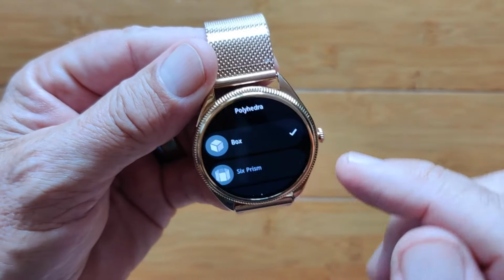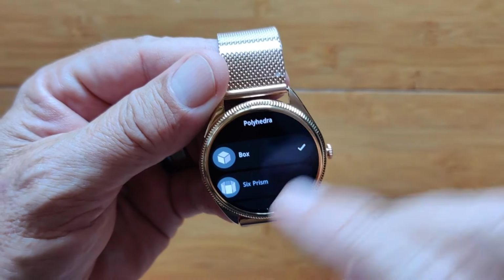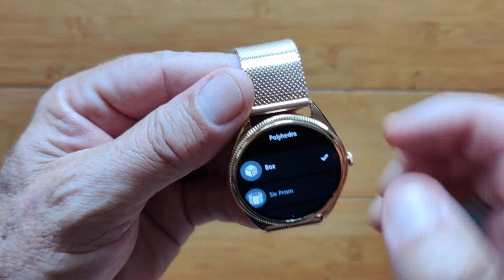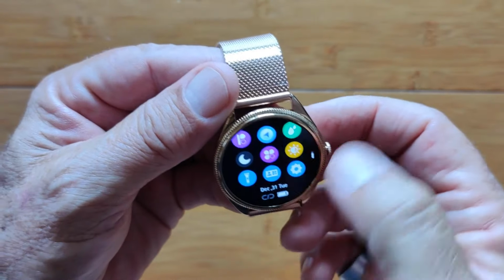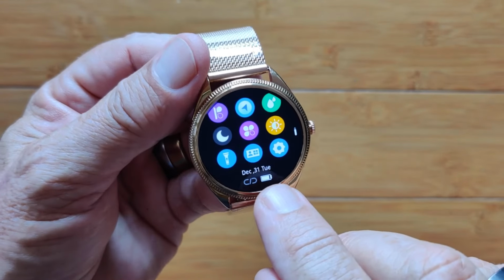This one up here is what they call a polyhedra. You can have a box, a prism, polygons. This is how it displays information for you on the screen and shows up when you're charging it as well. Finally, okay, date and time. Hey, December 31st. Happy New Year, everybody.